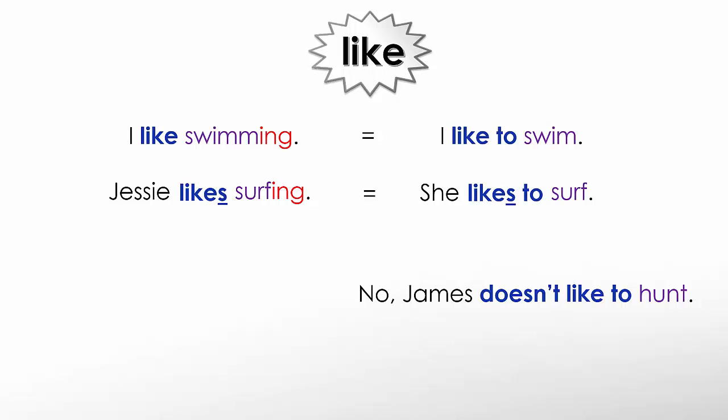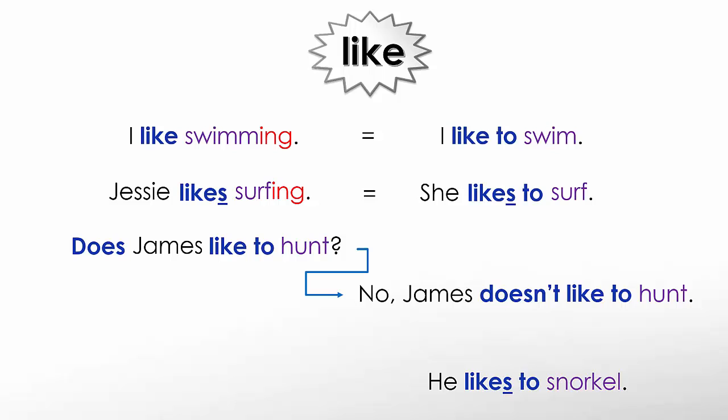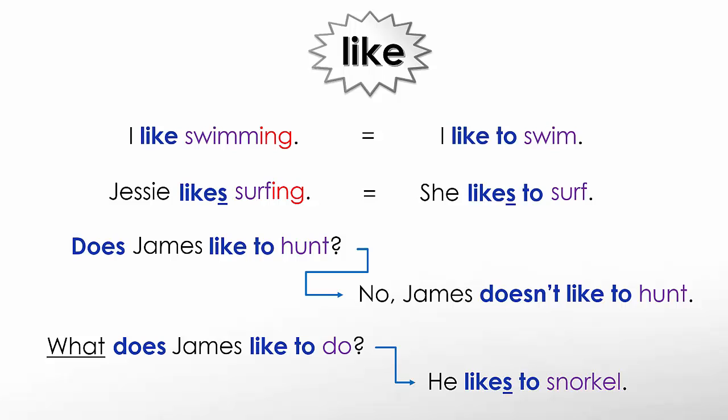No, James doesn't like to hunt. The question here is going to begin with does. Does James like to hunt? No, he doesn't. He likes to snorkel. So the question again is going to be about James. We will start with what. What does James like to do? He likes to snorkel.